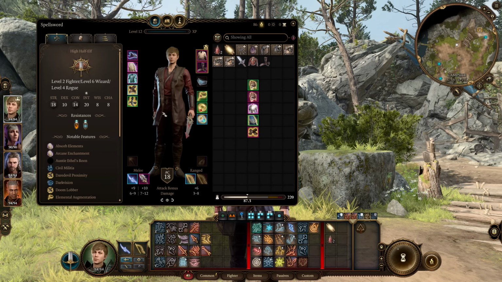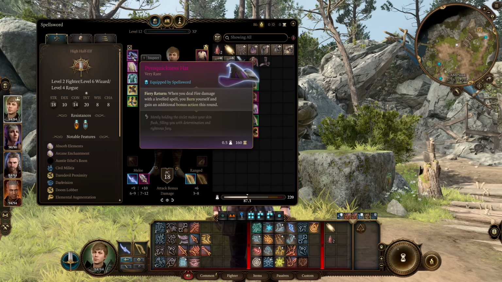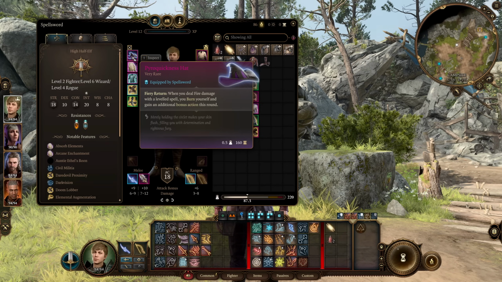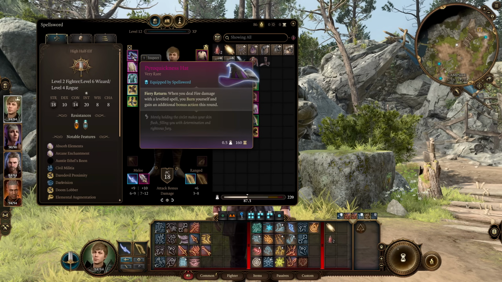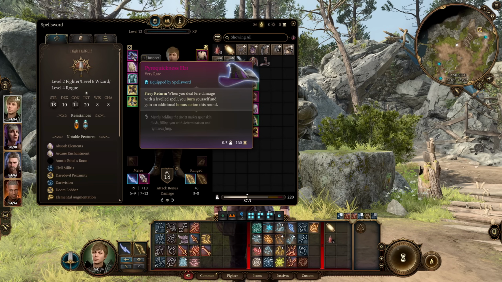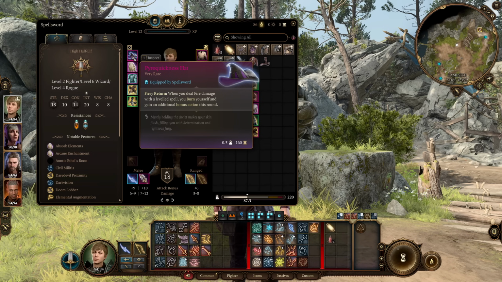Now, here's the main meat and potatoes. This is one of the biggest pieces of equipment for this build. This is the Pyro Quickness Hat. Whenever you deal fire damage with a leveled spell, so Scorching Ray or Fireball in this case, you burn yourself and gain an additional bonus action this round, meaning that for the simple cost of casting Scorching Ray or Fireball, which you probably want to be doing anyway, you gain an additional bonus action.